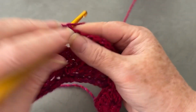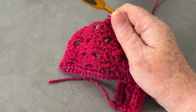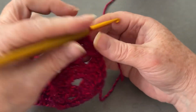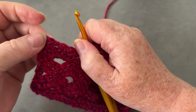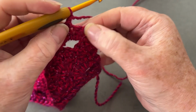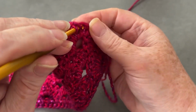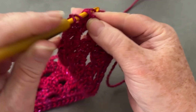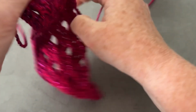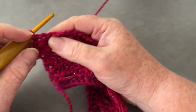Okay, so I'm going to pause it then, and I will catch up with you when I get to the end of the row. Okay, so we're at the end of the row and we're making that space again. Remember, we're creating that, so we do 1 chain, and in our very last stitch, instead of a UK treble crochet or a double crochet in the US, I'm just going to do a half treble, half double. That way it stays the right height. Okay, so now we've got the hole.